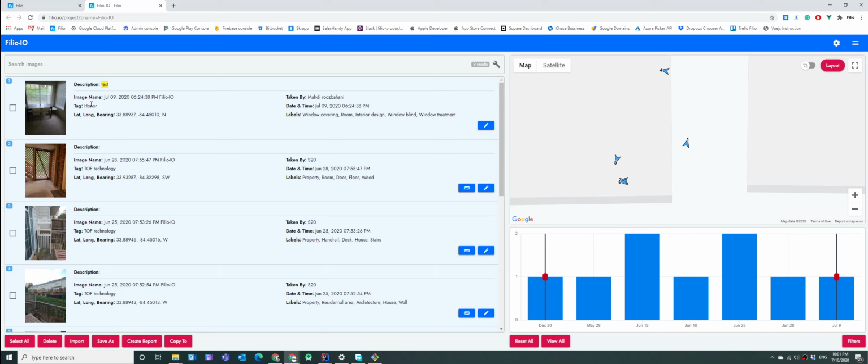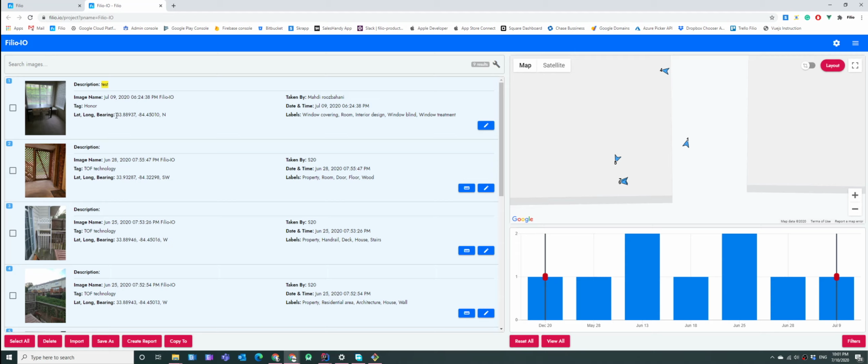Data collectors can create tags, and the reason that we have tags because once they want to work with the projects, for instance, a floor one of a building, they don't want to just say floor one all the time using voice captioning. They can create a tag, and that tag will stay there anytime that they take a picture.